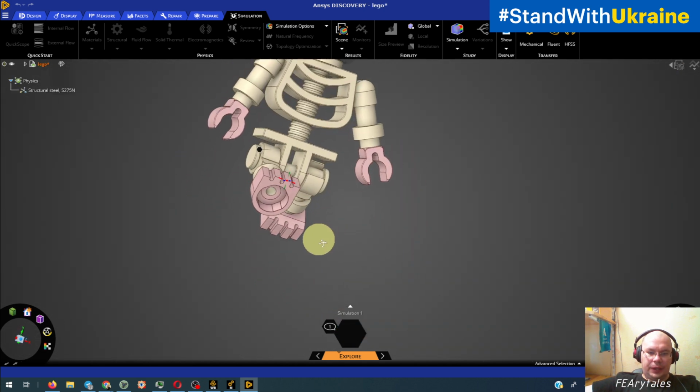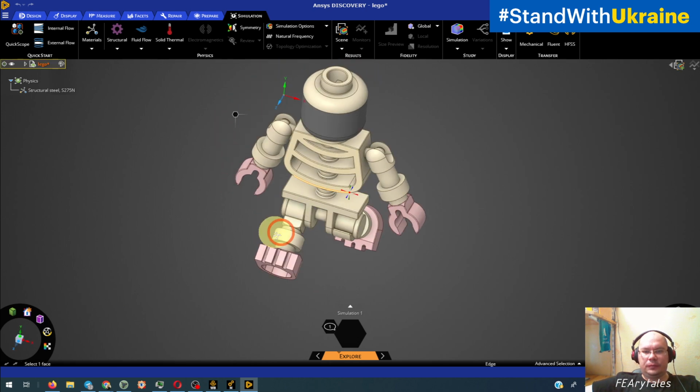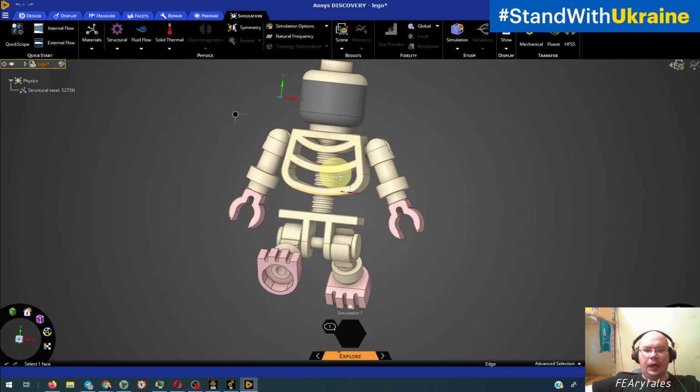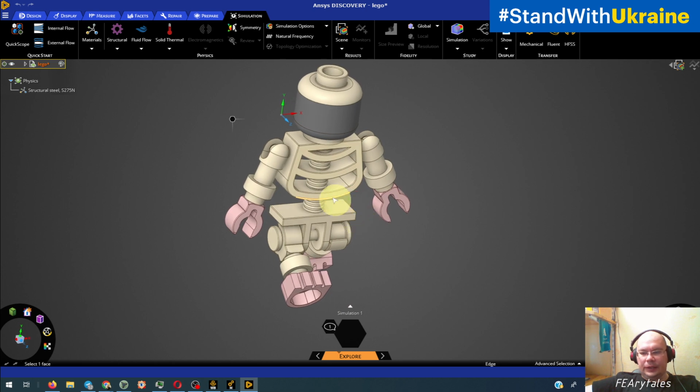So we obtain this geometry, and let's do some changes.